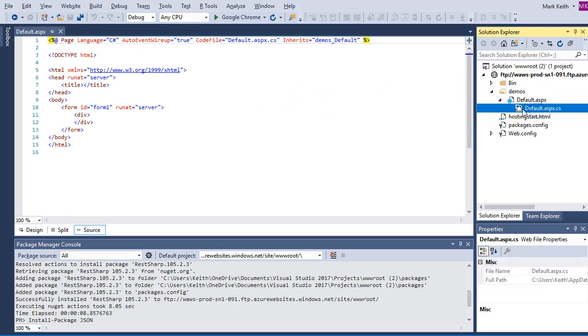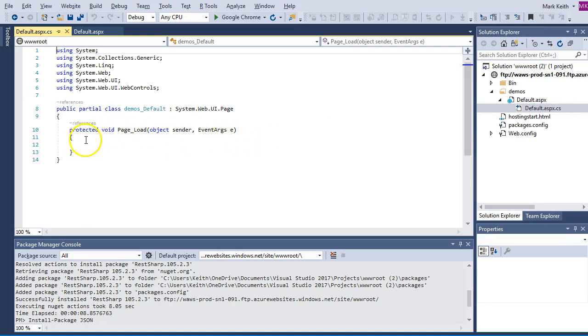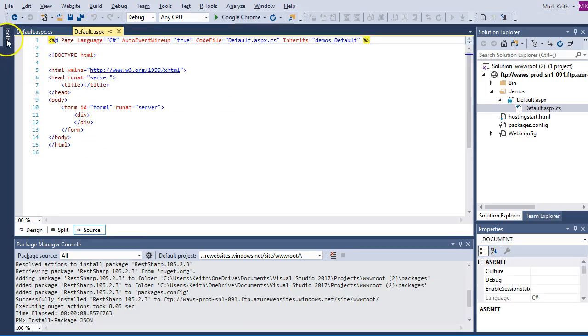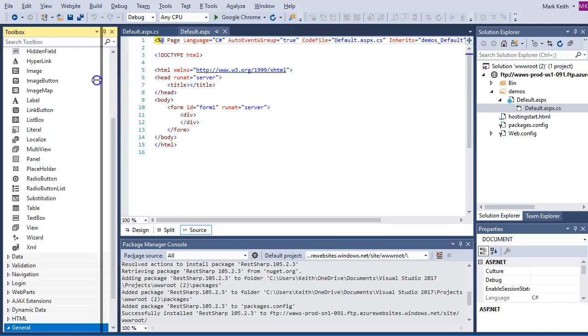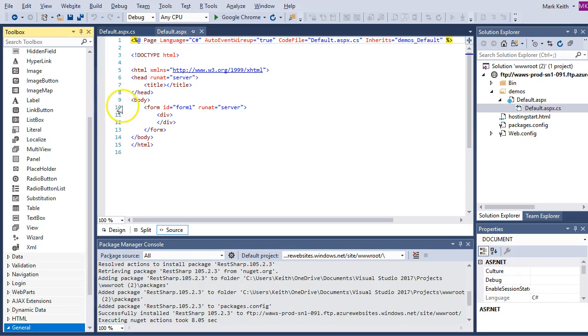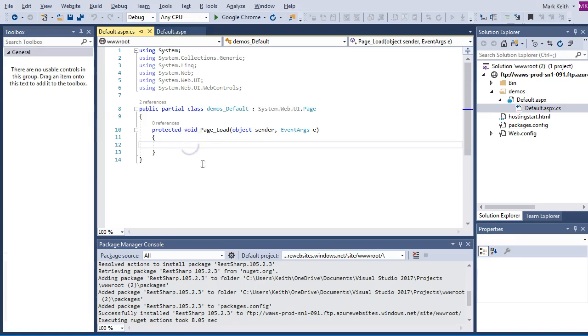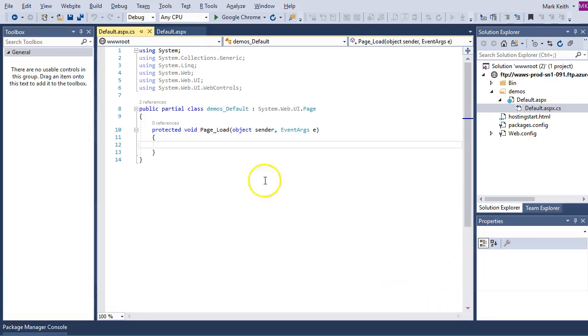If you're not used to this, we've got code here in a behind file, they call it. So this file lets us run some C# code based on triggers or event handlers from the web page. So back here on the page, let's use our toolbox. And let's start by writing some code to show all of the products. So we'll just do that one here on body load. So minimize that, get out of the way.